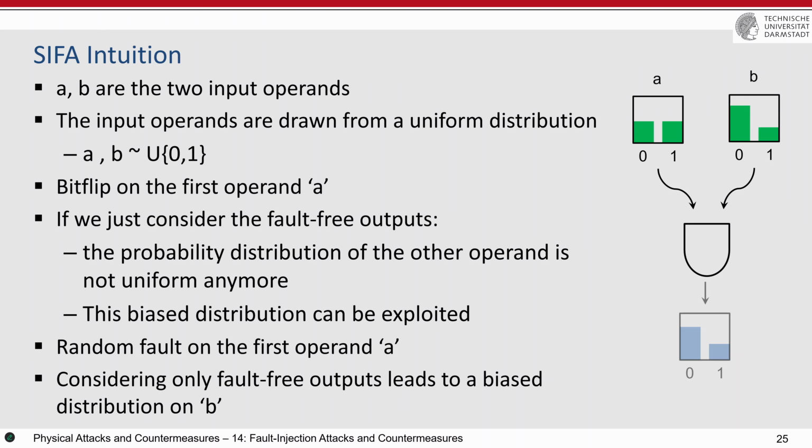You repeat this until you have a large set of values of plaintexts or ciphertexts. If you consider the attack at the last round, only ciphertexts are important for us; plaintext we don't need. You put in the correct ciphertexts for which you injected the fault and which didn't lead to any faulty output, meaning the faults were ineffective. If you consider this set, the intermediate values of this set have an imbalance. Now there is a bias inside.